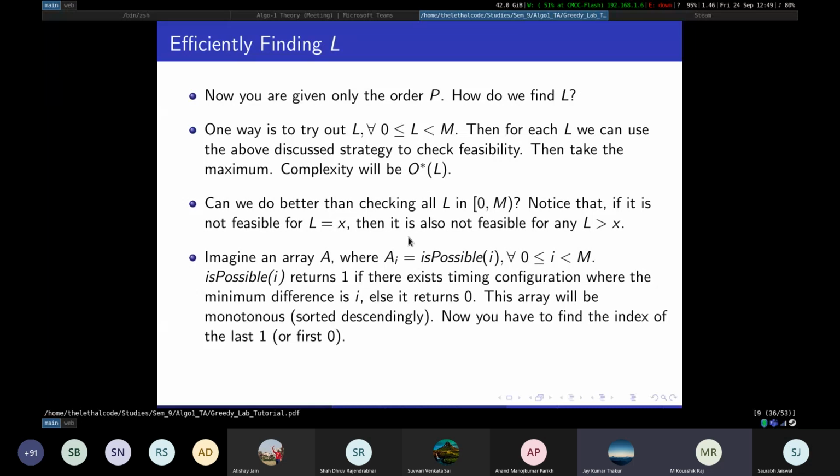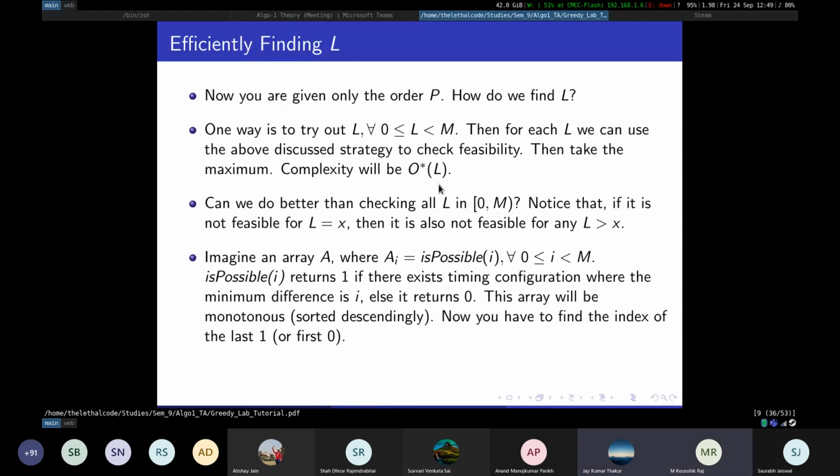But Sir, you know the fact that A is decreasing. Yes. Sir, for a given order of P, we have to find all the possible values of L that are feasible, right? Why do we have to find all possible? We are only caring about the maximum L, right? Which works. Sir, yes, sir. Sir, how can we do that?